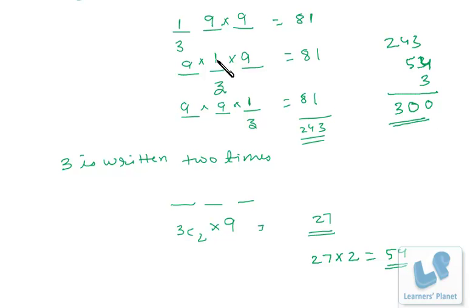I would just repeat. In the first case we took 3 one time, so we got 243 numbers having one 3, that means 243 times 3 we are getting. Then 3 is written two times, that means 27 numbers having 3 two times. So in all 54 threes will be there. Then a single number, that is 333, in which 3 is written three times. That means we will be getting 3 threes. So in all 300 threes will be there if we write from 1 to 1000, right?